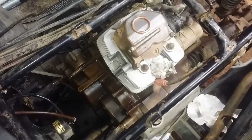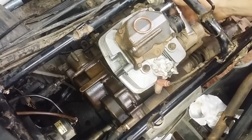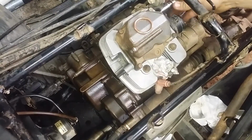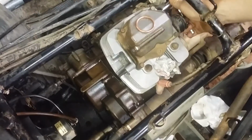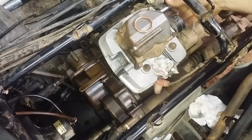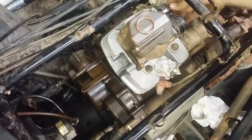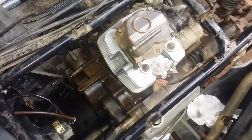I did neglect to mention this engine mount here on the back of the motor. These are 12mm bolts. They're about 1 inch long or so. Just snug these up nicely. I do not know the torque spec for them. I'm sorry. I'll tighten those up a little tighter in a minute.